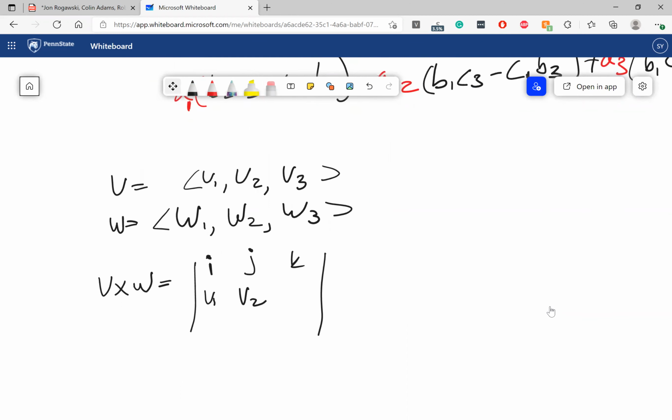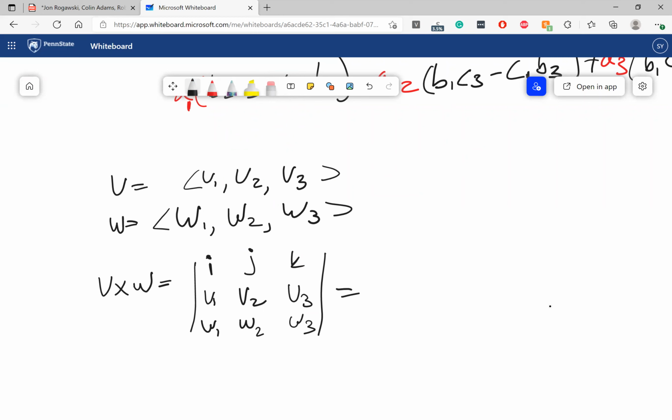So then in your second row, you put V1, V2, and V3. And if you guys are confused about what is a row and what's a column in a matrix, the columns you can think about as like columns. So they are these stuff over here, like a column. So it goes from up to down. And then the rows are just, a row. So that should help. And then for W, you put W1, W2, and W3.